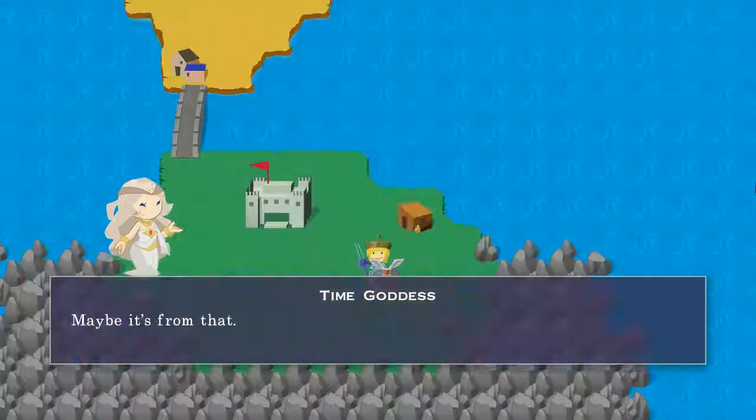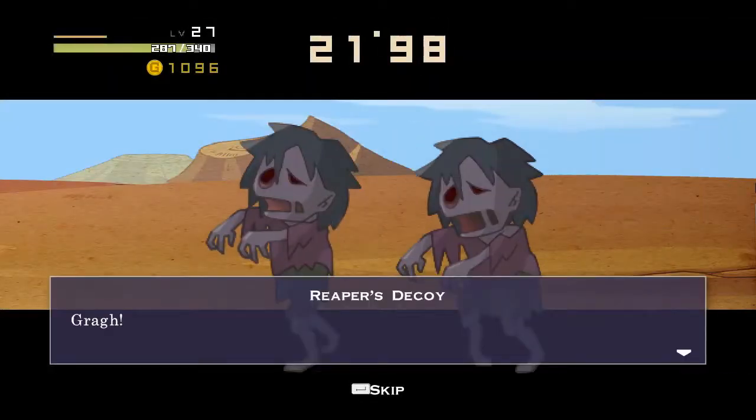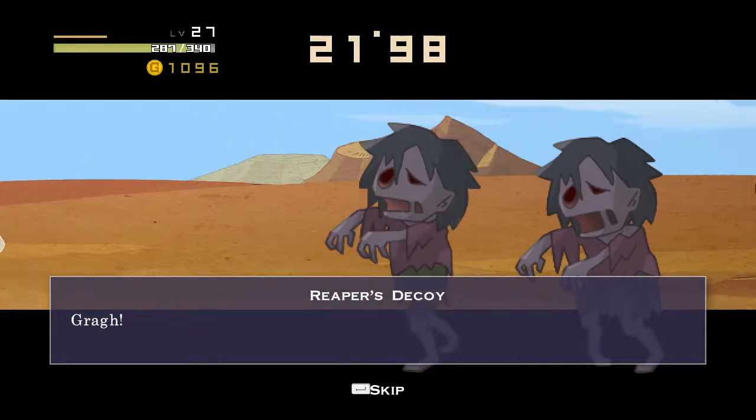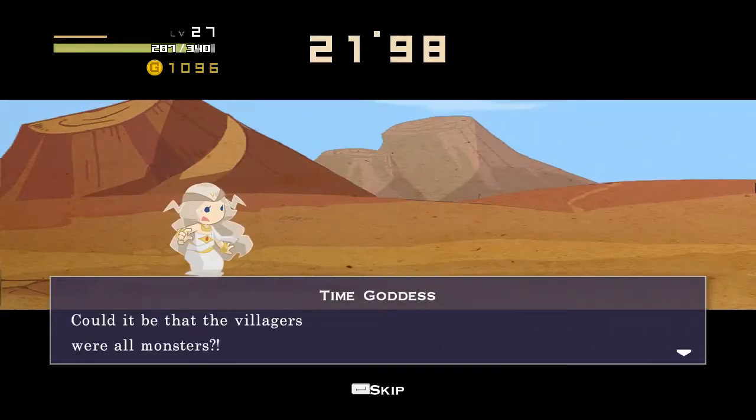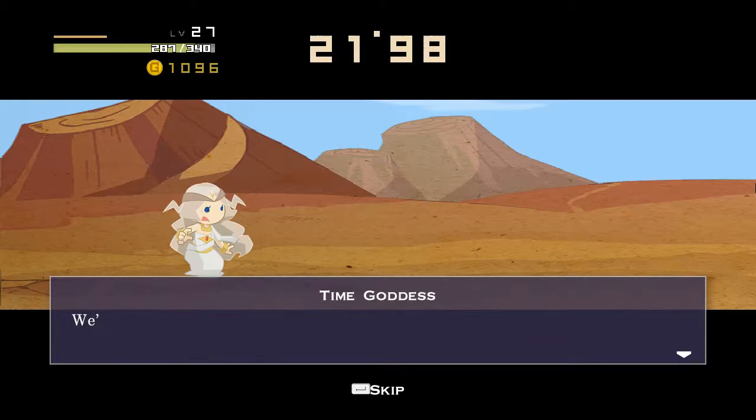Alright, I'll just go through this quickly. Alright. Now we're back. Could it be that the villagers are all monsters? The curse has been lifted, so they're not even trying to trick us anymore. We'll have to blast through them. Go!